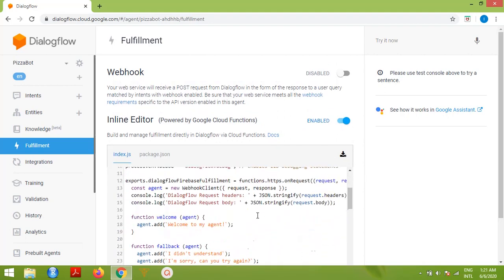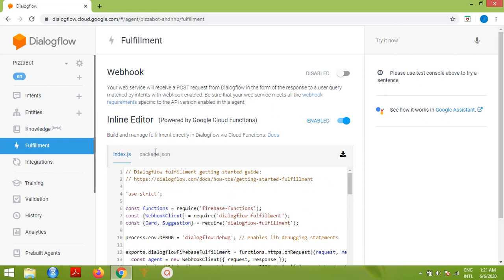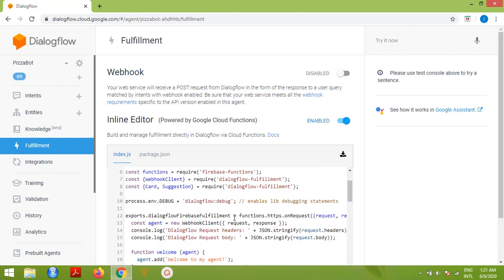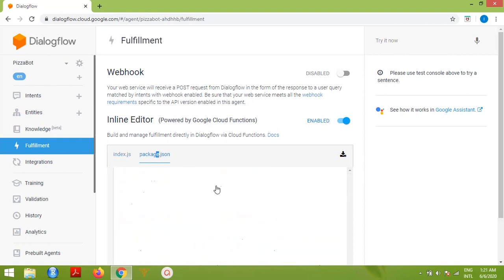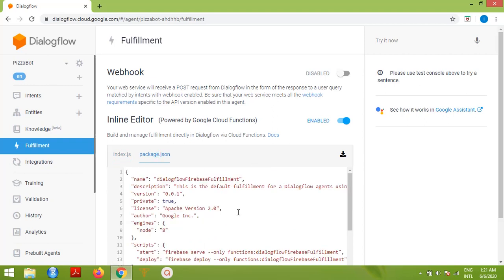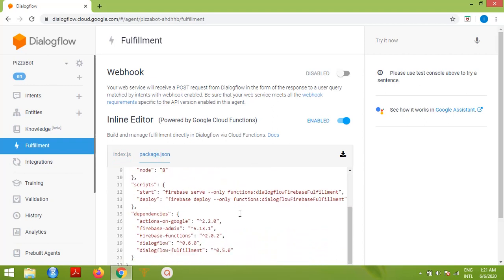So in this inline editor, we have two tabs here. We have the index.js, which is the JavaScript code section, and the package.json tab, which is where you have the dependencies. Really, some of these dependencies are already old.